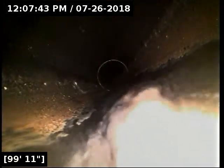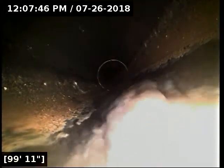And we're going to stop here and reel back. We're going to move over to some other Y branches, and we're going to do a little bit of overlapping here because there's so many cleanouts. Everything we just scoped there looks great. We've got some minor standing water. Each of those little bellies is only maybe 3 or 4 feet long, and we'll have about 1/4 inch of water. We've got a lot of water running down the line right now, which is exaggerating those bellies like crazy.